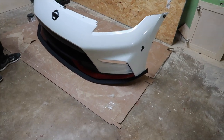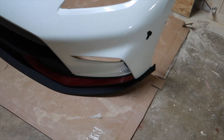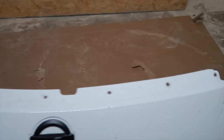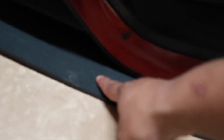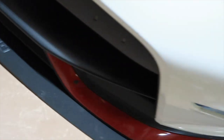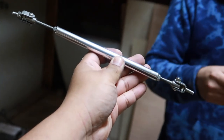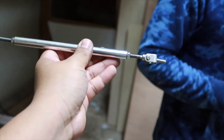We got it mounted — it's finally bolted all the way up on the bumper. We're going to slap the canards on. I'm having mine attached right here on both sides, so it comes out a little bit and extends them quite a bit on each side, though it's still not all the way out.